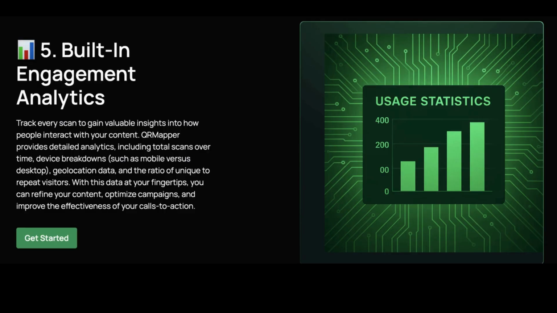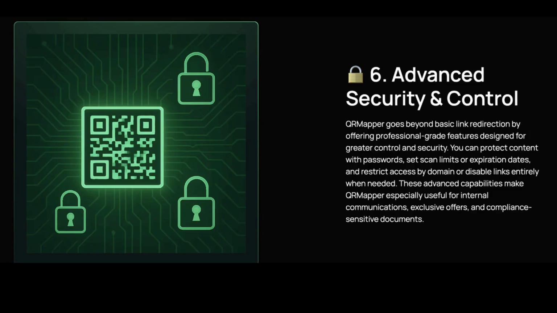It's like bringing web analytics thinking to your brochures or posters. That really is a game changer. Yeah. For years, measuring the ROI on print has been so fuzzy, mostly anecdotal stuff. This seems to offer concrete data points. This takes it beyond just simple redirection. It adds a layer of professional-grade features you might expect from digital link shorteners, but applied to the QR code link. Like what specifically? Things like protecting the destination URL with a password.